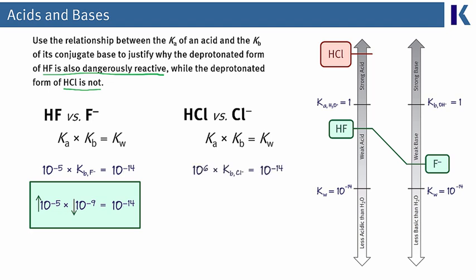We again know that the Ka for hydrochloric acid is 10 to the 6th. Using that information, compute the Kb for the conjugate base, Cl minus. Using a little bit of algebra, we find that that Kb value is 10 to the minus 20 for the chloride anion. Here, notice that because the Ka value for HCl is huge, the Kb value for its conjugate base is infinitesimally tiny. This is way, way less reactive than water.